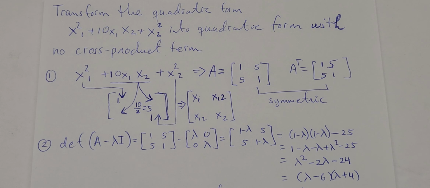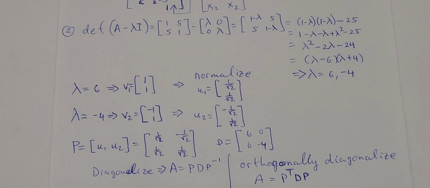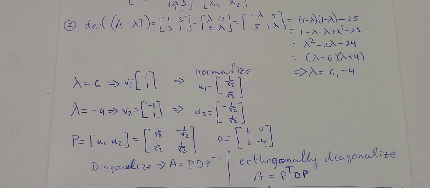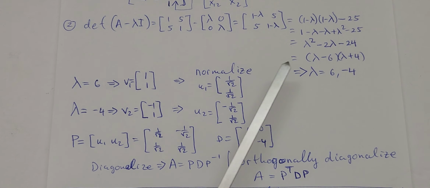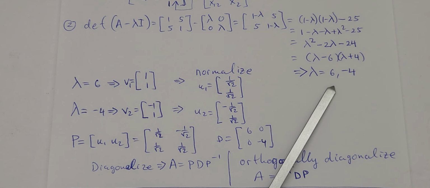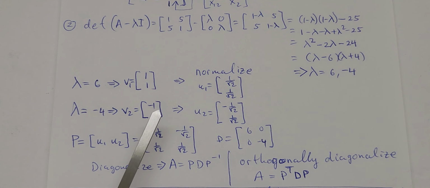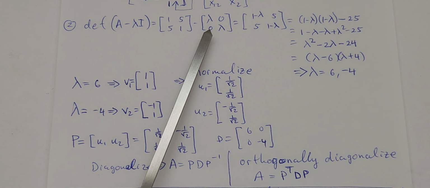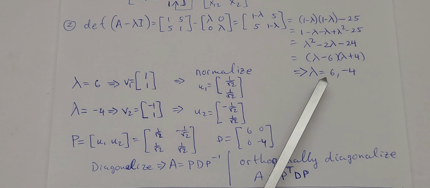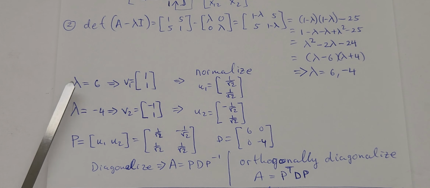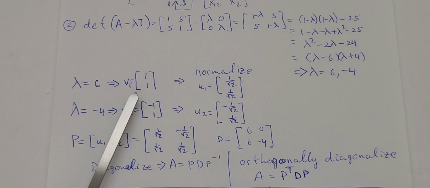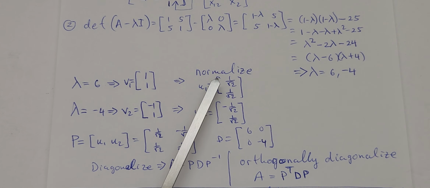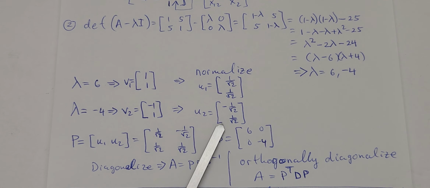Okay, next step is pretty much the same as the other videos. Find the determinant so that I can get my eigenvalue. Now, a lot of steps will be skipped, so I'm assuming that we remember how to do this. Okay, so second step, we want the determinant using lambda so that I can get my eigenvalue. Once I have my eigenvalue, I can get my eigenvector. From the eigenvector, I can get the normalized eigenvector.